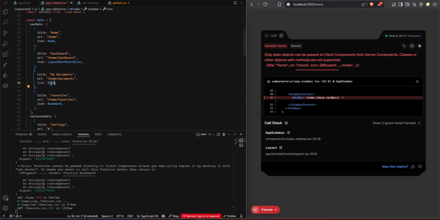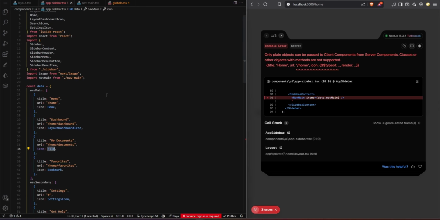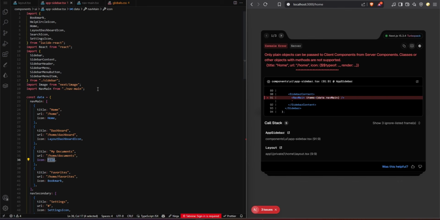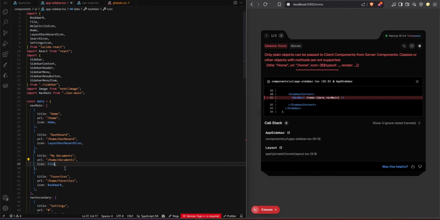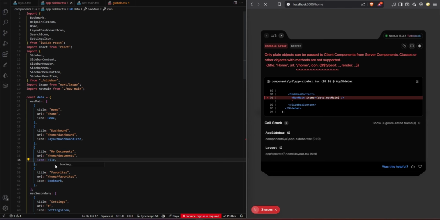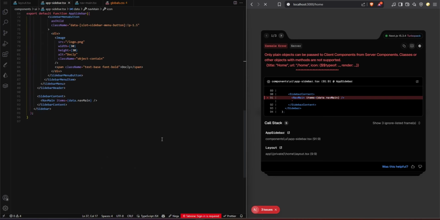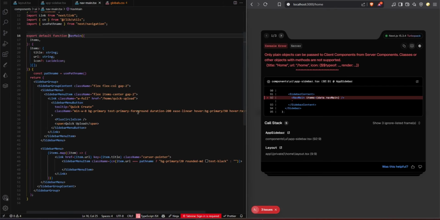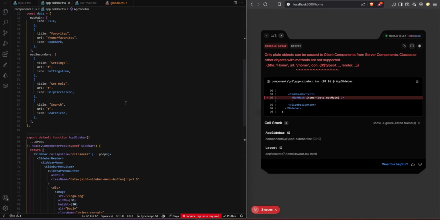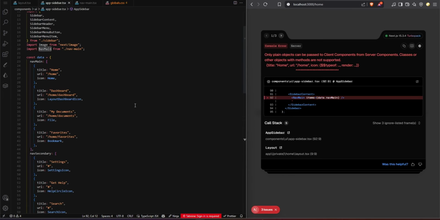Oh, so it's here on the file where we are not importing the icon. Make sure you import the icon here on the file, because this is looking for the object or the class of file, which we don't want. Make sure you import the actual icon. All right, so now let's go back to the nav main and everything should be fixed. No, it is not, so we must have something else here.